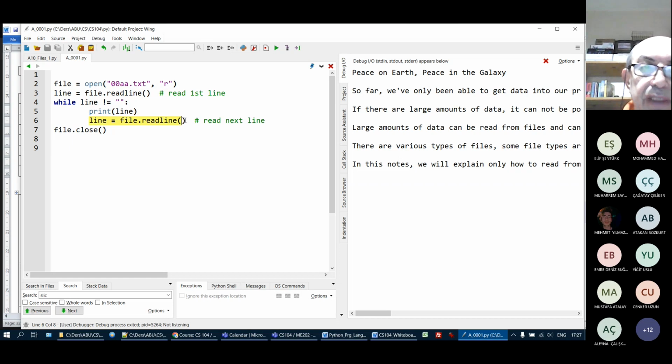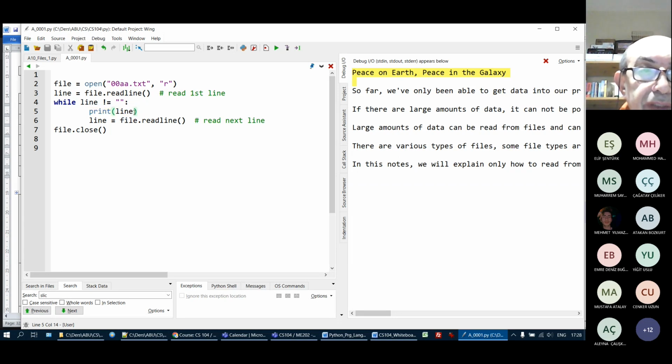When I read with readline, it reads a whole line, including the new line at the end. So I have my line together with the new line. When I use print, it will also print a new line. So each print on line 5 will print 2 lines. The first contains the content of the line from the file, including the new line at the end, and then the second new line is printed by the print function.